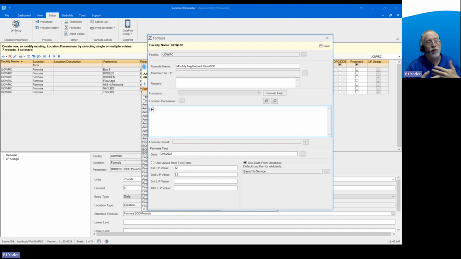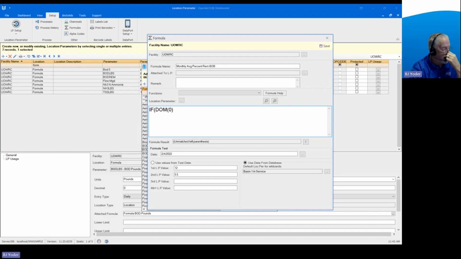If it's the last day of the month, I want to do this formula, else I leave it blank. That's basically what we're going to do here. To find what that last day of the month is, no matter what it is, because I could put 31 or 28 but it wouldn't always work, I use the function DOM, which stands for day of month.